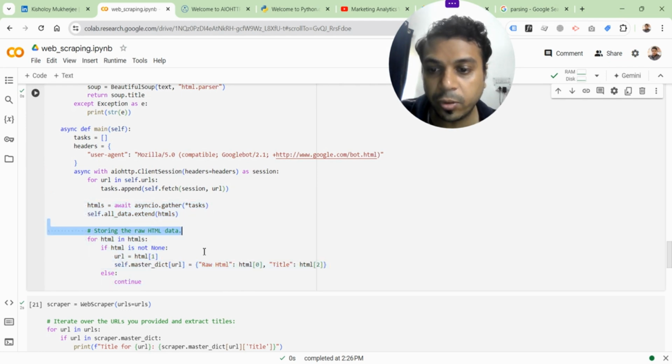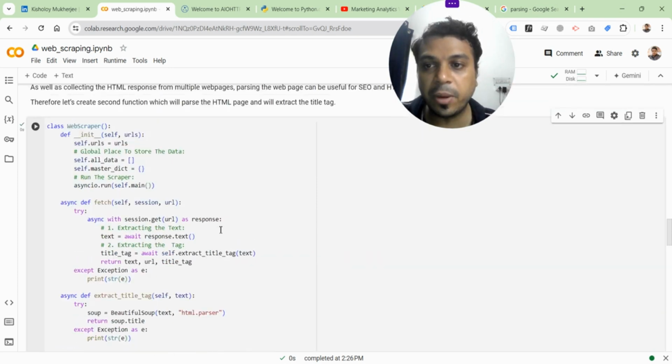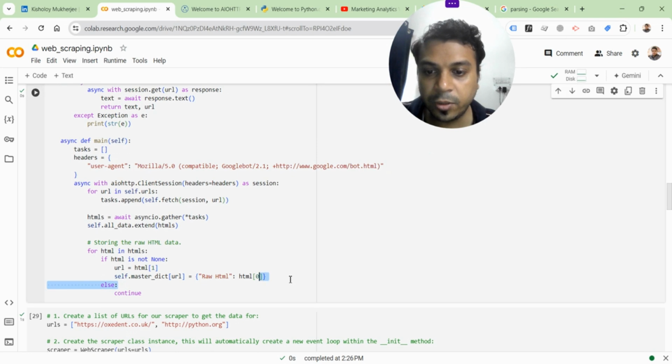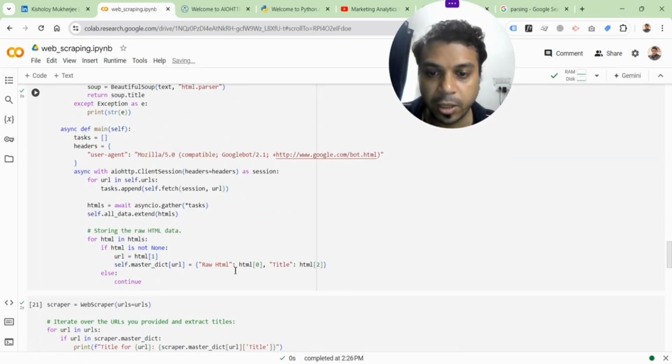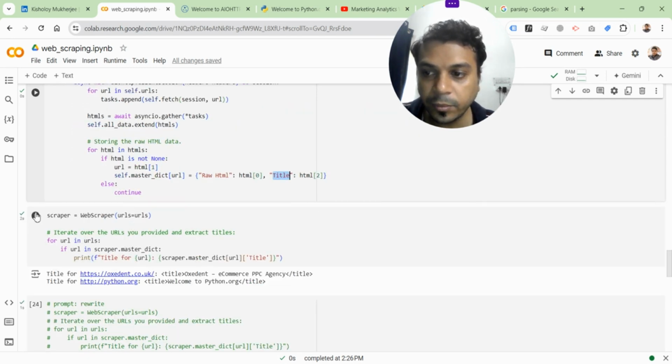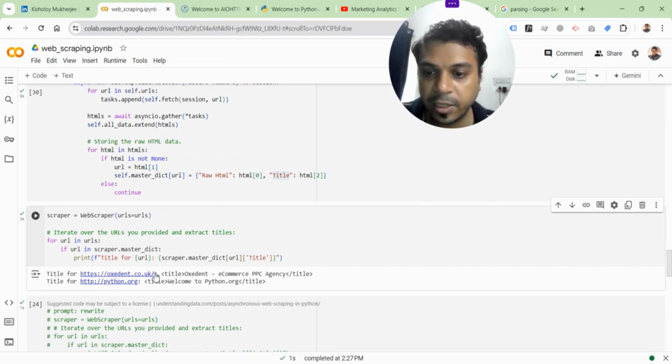Again, it's going to be carrying out a very similar sort of thing, storing the raw data, but in this case, it's now going to get the title. If you compare it with the previous piece of code here, this was just the raw HTML, and the entire HTML was being extracted. So you are now trying to get the HTML, but you're going to try to get the title from it, right? If I run the next piece of code here, that's essentially going to fetch the titles from the 2 pages, as you can see.